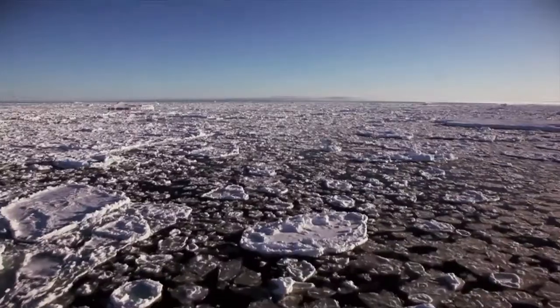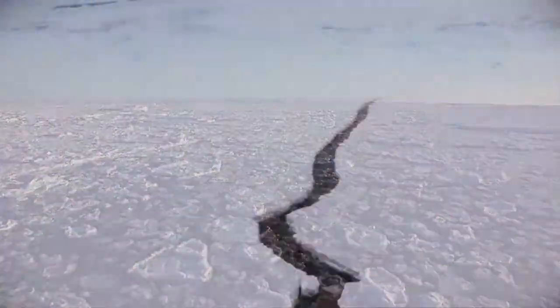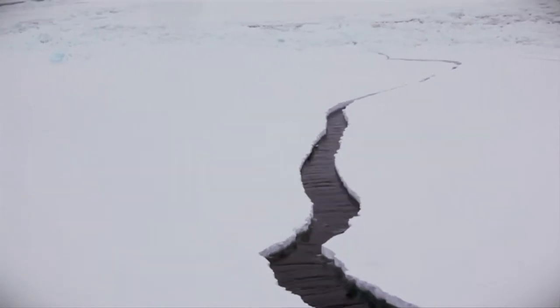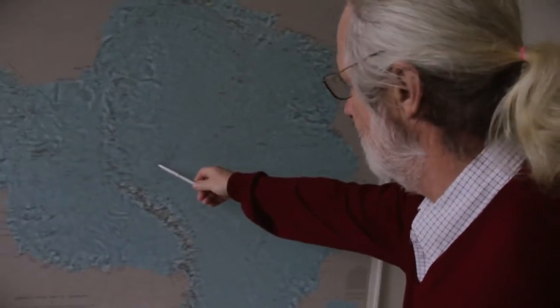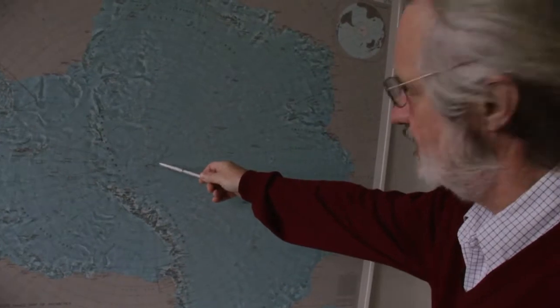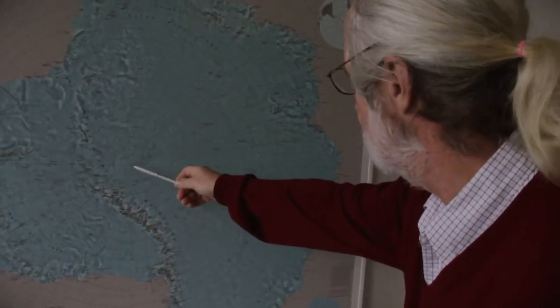I'm saying goodbye to my beautiful little solar dog after about 10 years, and it's going to be great to see that it might end up at the South Pole. This is the most isolated continent in the world. My own research has been based at these high-altitude sites. South Pole itself is fairly high — it's about 2,800 metres above sea level.